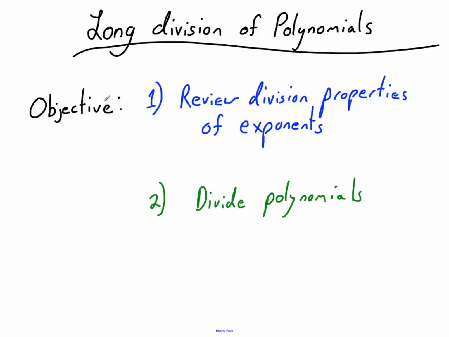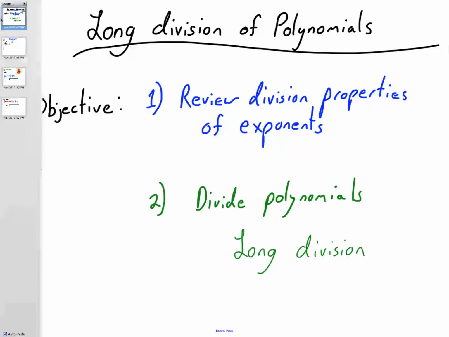Okay, so our objectives, we have two. One is we're going to review division properties of exponents. So that was an Algebra 1 standard, so we'll just review that quickly. And then we'll move on to dividing polynomials through long division. So I should put that, dividing with long division. Okay, let's jump into this.